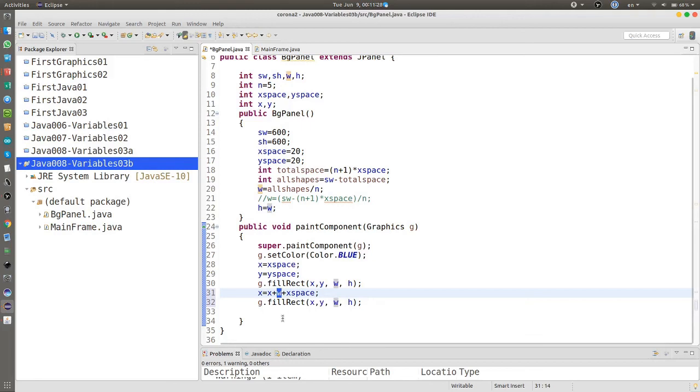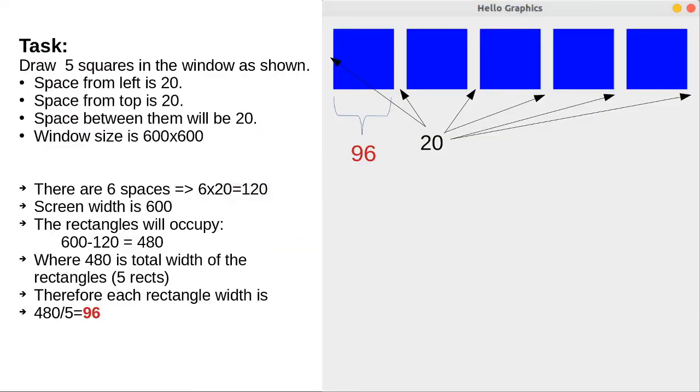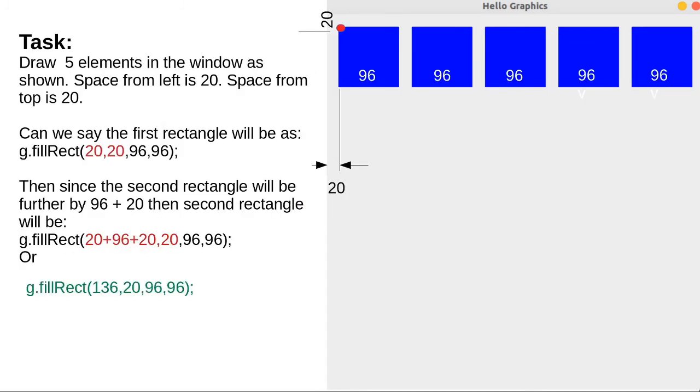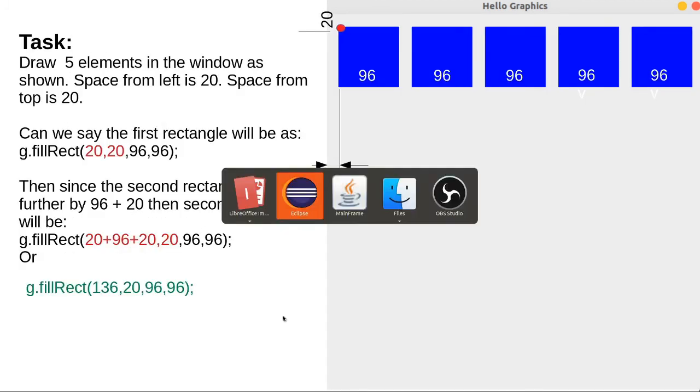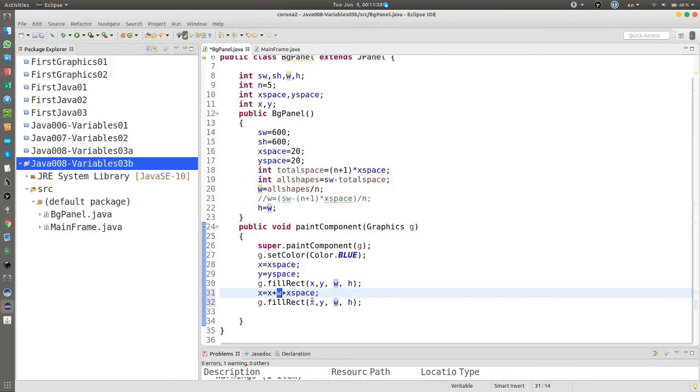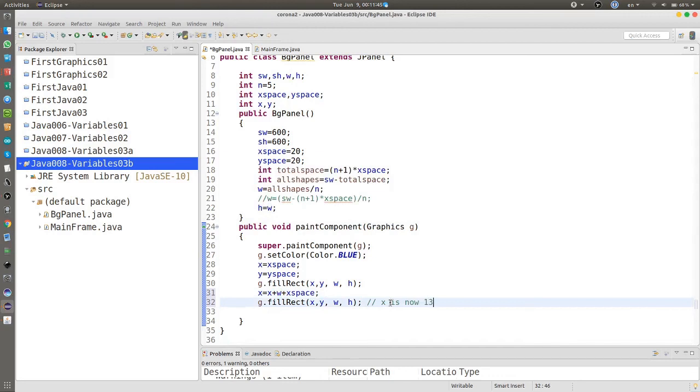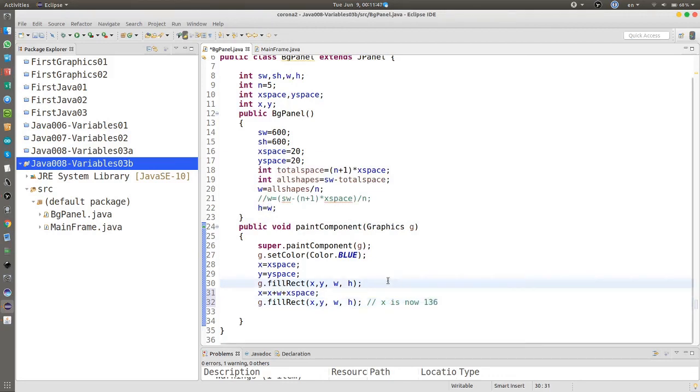It will be 136. Now I will see here x is now 136. Here x is 20. But you don't have to know the numbers, huh? It's calculating for you.